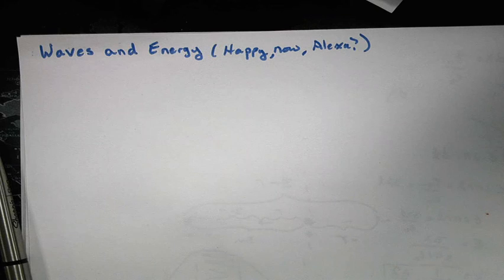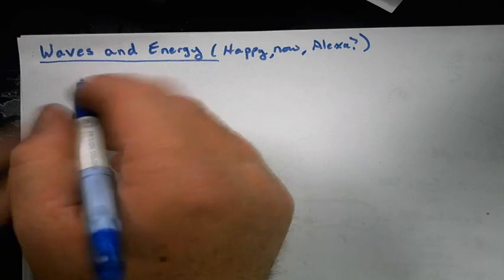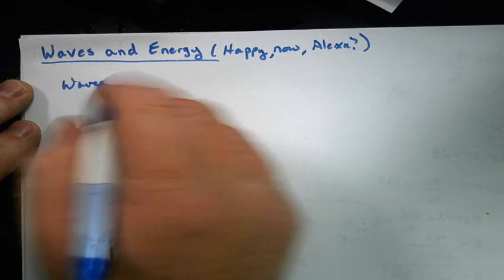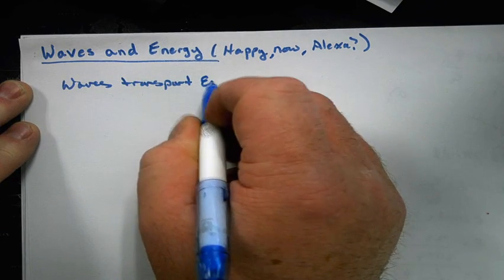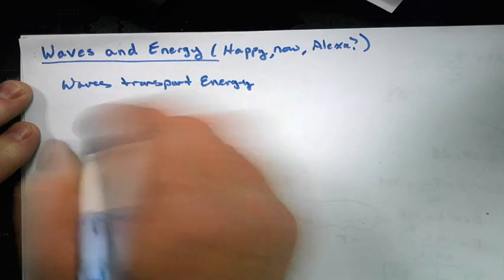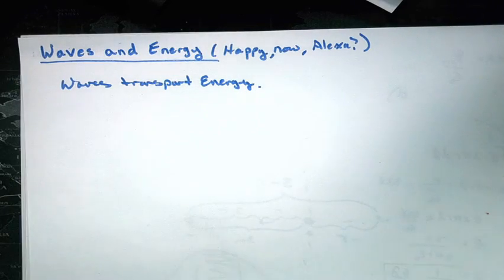Anytime we experience waves, in fact, light travels in a wave, and so that's why we talk about things like wavelength and frequency of light. A wave is just a means of transmitting energy from one place to another without actually moving stuff from one place to another. So waves transport energy.